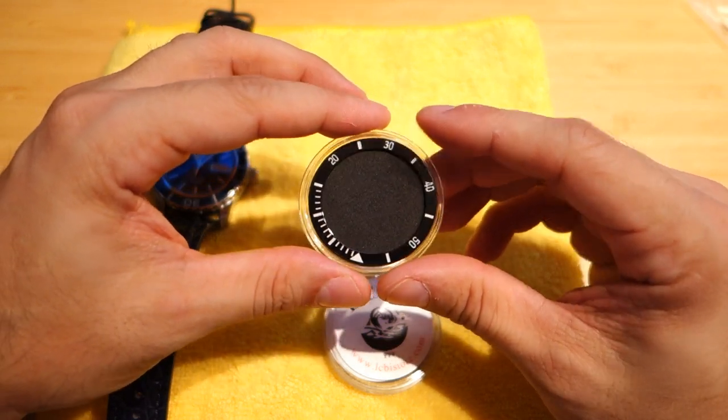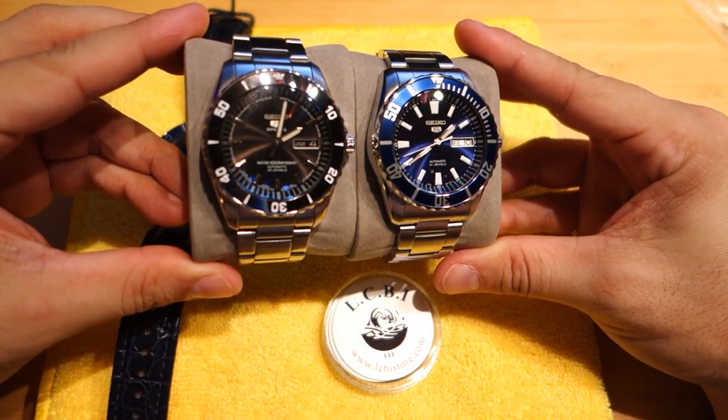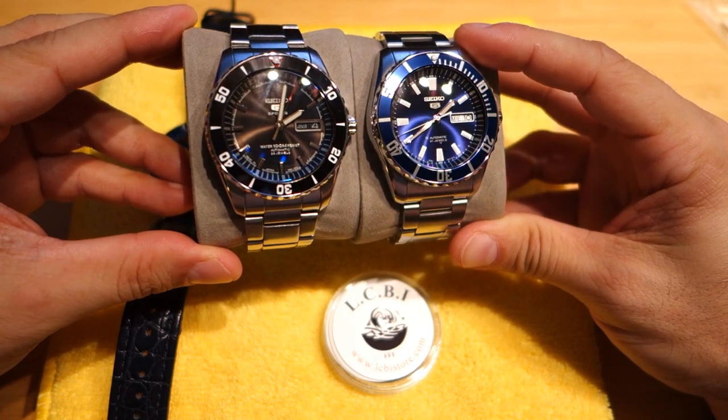I also got an insert for the sea urchin, the SNZF 15, 17, etc. But I'm going to have to get another one, because I don't really want to change my SNZF mods. I think they're actually perfect the way they are. I've got the Grand Urchin and the original Bliss mod. I think these are perfect.